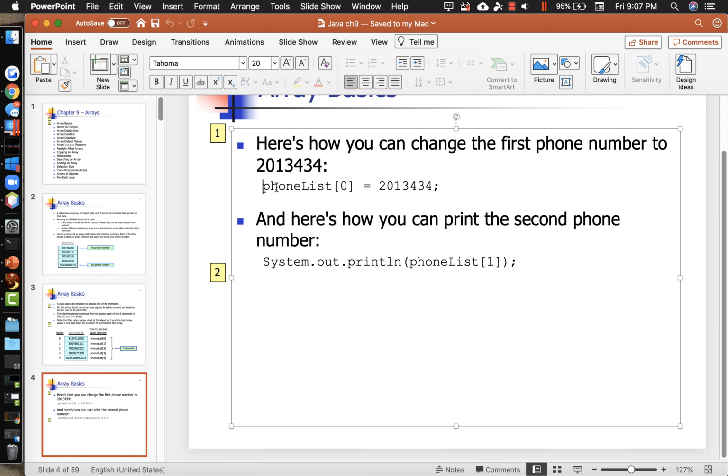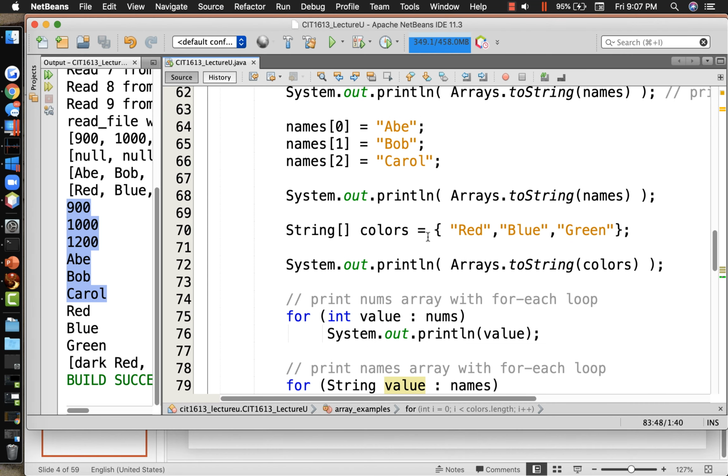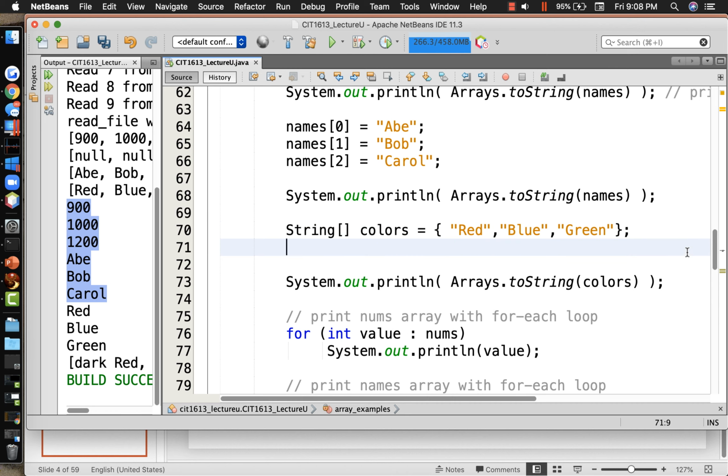If you want to change an element in it, you just give the array name followed by the subscript and the number. You want to access it, you want to print it out, you just print it out and use the array name followed by a subscript. So here I had some colors defined. Right? I could have changed blue to a different color, right?